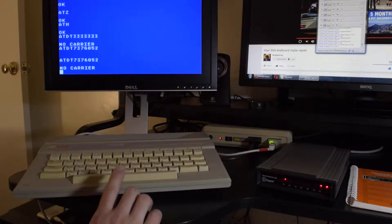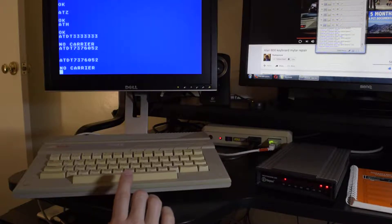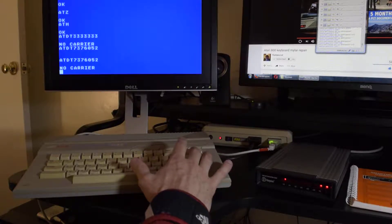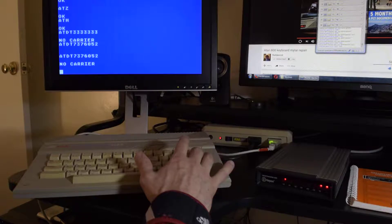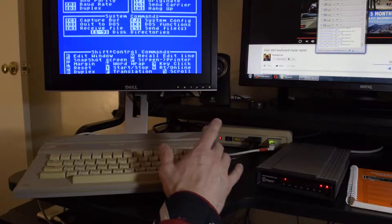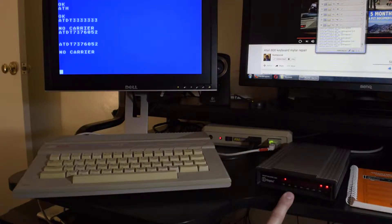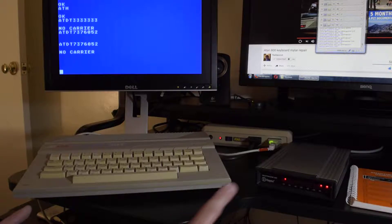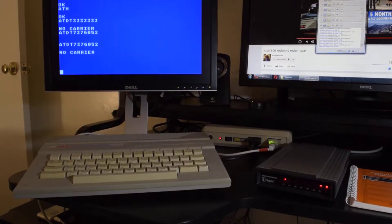That was a phone freaking number — I heard that phone number dialed about a million times. Bad, bad, bad. I won't say why I heard that, but I don't think that's quite the right phone number — it's close. 737... I think that was it. Anyway, awesome — this modem works! Now I want to get the Lantronics working since I don't have a regular phone line, but I wanted the modem for the retro effect. The setup looks awesome to me — it's just awesome.